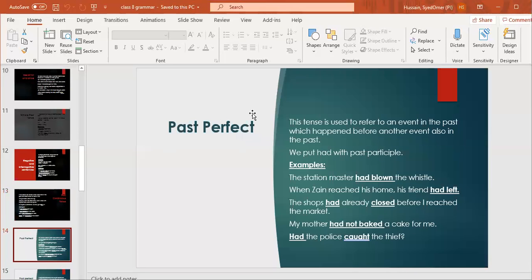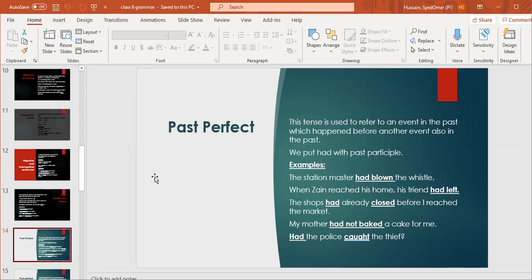Now, past perfect tells about an action that happened in the past, and we put had with the past participle. If you notice one thing, the main verbs are the same. Whenever the word perfect comes, we always put the past participle, that is the third form of verb. So what do we need to change to show that it is not present but past? We need to change the helping verbs. So if it is past perfect, we put had with the third form of verb.